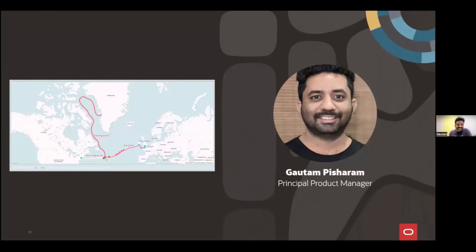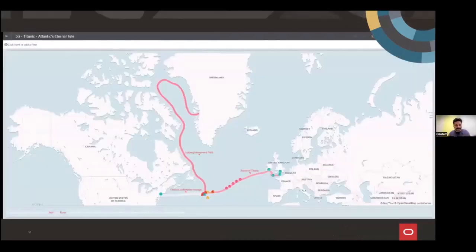I'm going to hand over to you to tell the audience how you leveraged OAC and incorporated several advanced geo and spatial features. So, hello to everyone. Glad to be part of the community. Let's grow together. My theme for the competition was about one of the most iconic voyages in history. I'm trying to tell a visual story of the ship Titanic, the entire route it took, even the route map of the iceberg that actually hit the ship.